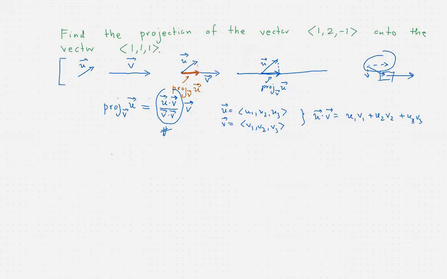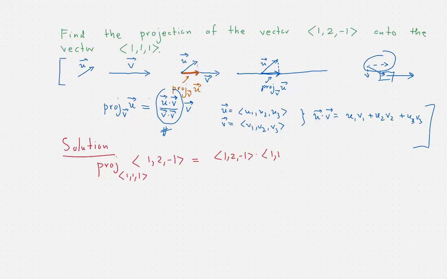But let me finish it off. Hopefully you have tried it, you have solved it, and now you're checking your answer. But now it's very straightforward because we will have that the projection onto the vector <1, 1, 1> of the vector <1, 2, -1> is equal to the dot product of the two vectors on the top divided by the dot product of the vector onto which we're projecting by itself at the bottom, and then we need to scale the vector we're projecting onto by that number.